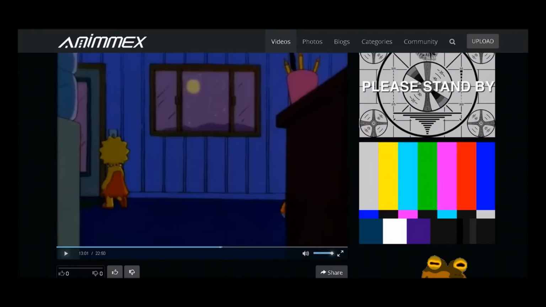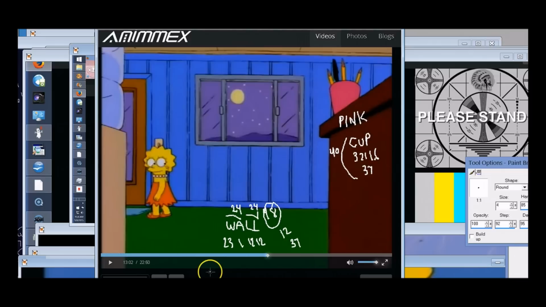But I did another, hold on, I'm going to show you something I did with the pink cup. So this is right after she turns on the light. Now we do have a moon here, but I just want to show you that cup again is 40. And it's also a chalice shape. It's a womb shape. So just showing you, I know I don't have to draw it out for you again. I kind of like my drawing, I think I adjusted my tool option finally.